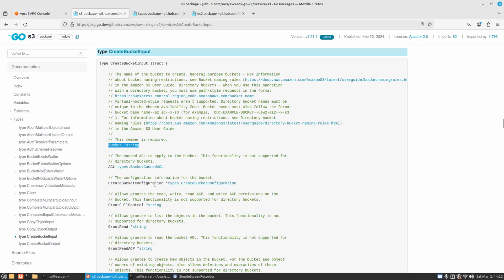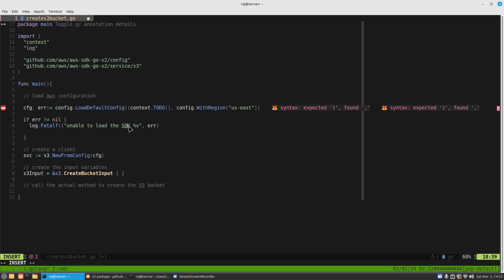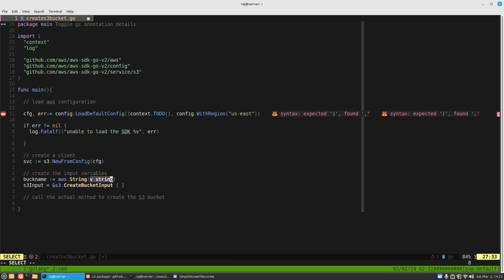So let's create the bucket name. A bucket name in AWS has to be globally unique, meaning you cannot use any names that are used by anyone else using the AWS environment. So it should be a very unique string. If you are following along with me, try to find a unique bucket name. So let's go ahead and define a bucket name using a string variable so it's easy for us. And then we can use the helper function, string. I'll just add my name so that it's kind of unique, and then I can say 1, 2, 3, 4, 5, and then I'll say Raj again. You can use any names you need.